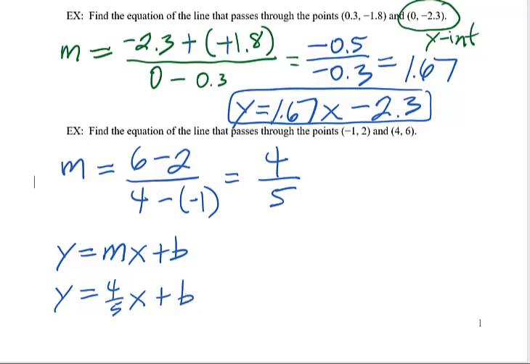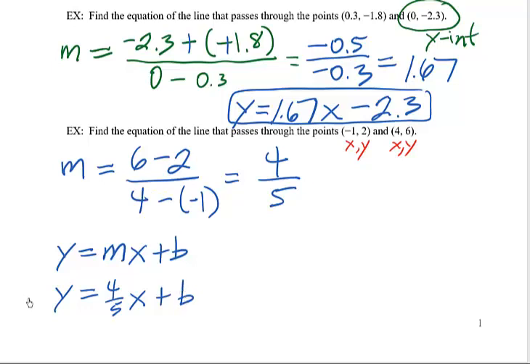Well, think about what I do have. Even though I don't have the b, I do have over here a couple of x, y points that I know are on the line. And here's the thing. If they're on the line, then I know that they have to make the equation of the line true. In other words, I can plug that information into this equation, because those points are on the line. Well, look, if I fill in an x and I fill in a y, the only letter left will be the b, and I can solve for it and be done.